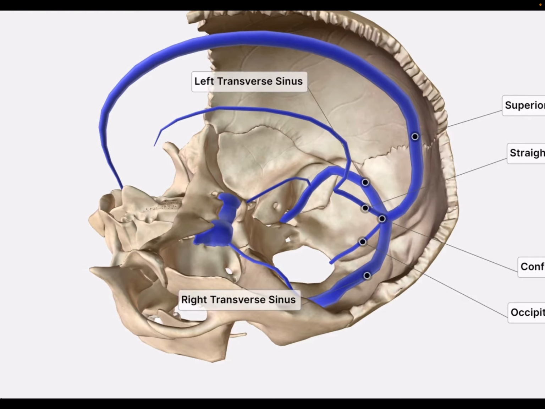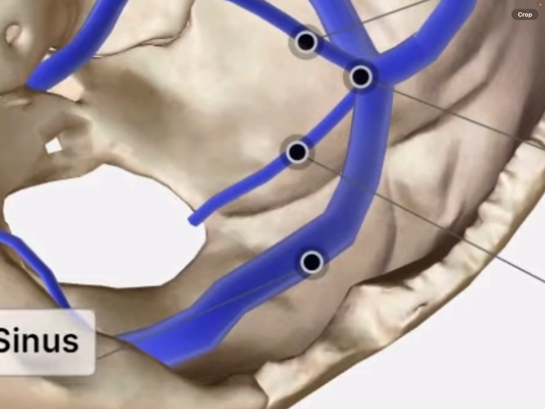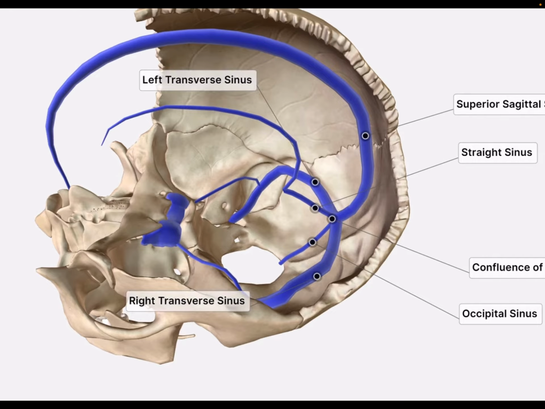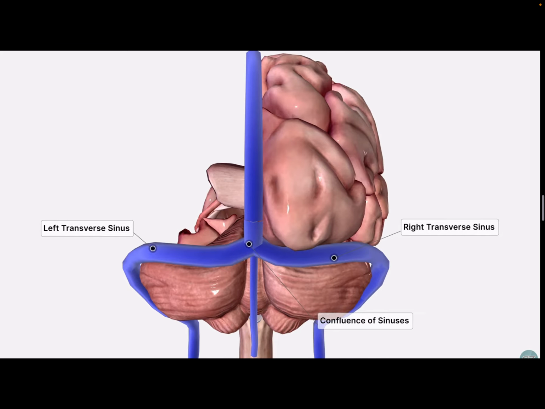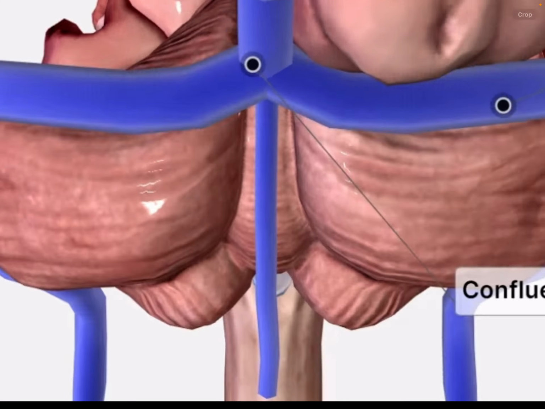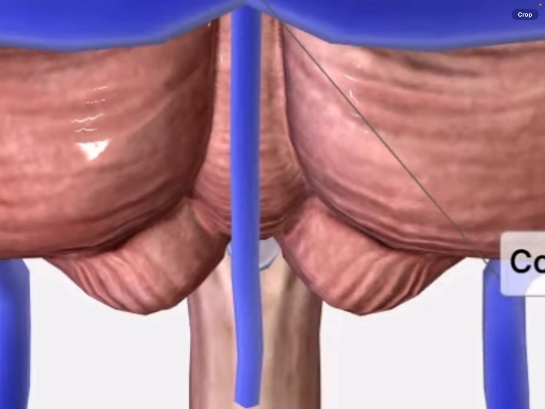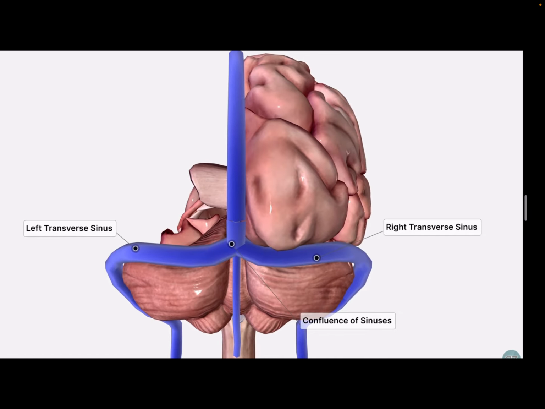Right, so straight sinus, and then you can see the confluence of sinuses, and you can also see the occipital sinus. Occipital sinus goes from the confluence of sinuses to the foramen magnum that you can clearly see. Then you have right and left transverse sinus. To visualize the transverse sinus, we have to come at the back. From the posterior aspect, you'll be able to see clearly that the transverse sinuses run laterally. You can see this very clearly right here. And this is the occipital sinus. This is the smallest sinus. It comes from the confluence and it goes to the foramen magnum. So transverse sinus, visualize it like this.